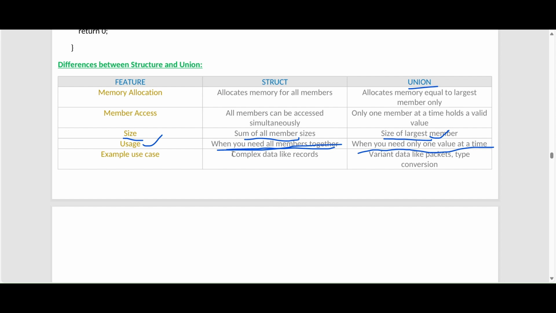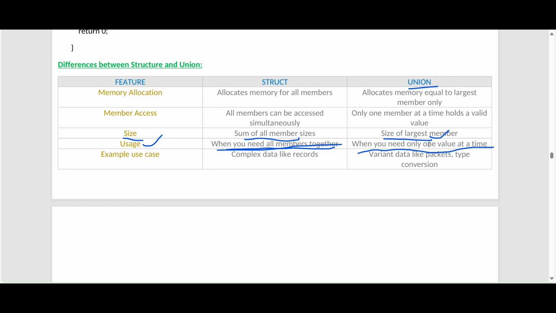Complex data types means different data types like int, float, char, string, double, arrays, all can be stored in one place which is known as a struct.